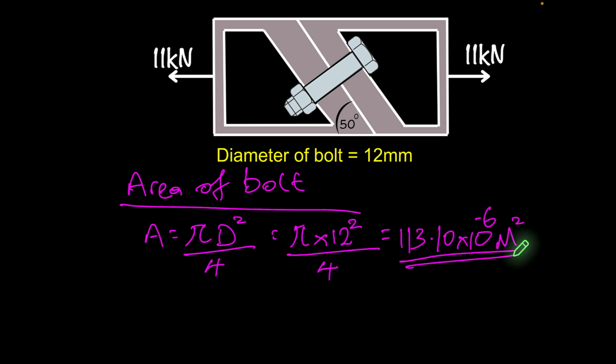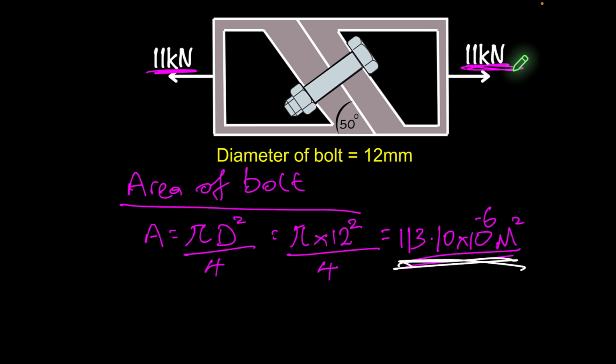So the area of the bolt is 113.10 times 10 to the negative 6 meters squared. So that's going to represent the area of the bolt, not just for the shear stress, but also for the tensile stress. So now if we analyze the system that we have up top, let's now see how our forces are distributed. So we have this 11 kilonewtons, and it's stretching the system, so we can agree that that would induce some form of tensile stress.